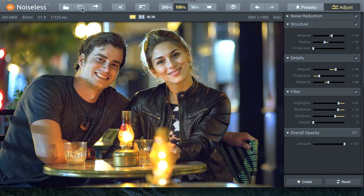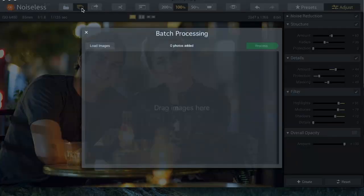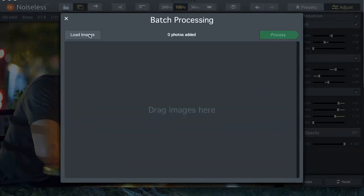And this is a good point for me to bring up batch processing. So our batch process is especially cool with noise reduction, because as you say, you might come away from a shooting session and have 10, 15, 20 images that you like, but you don't want to go through and hit every single one of them.